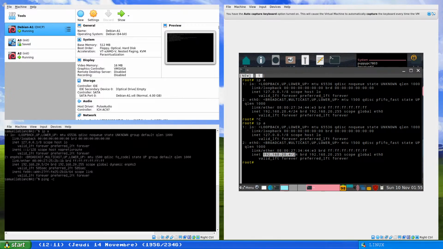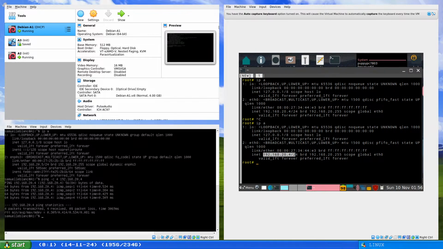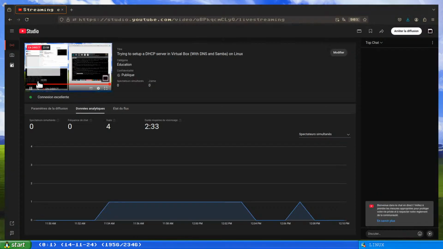So what was that command? It was ping -c 4 192.168.20.4, and I think we are connecting to it, right? Transmitted, received. It received the packet. I just needed to reboot the computer. That's good. We're making progress, baby. Oh, frick. That was hard. That was harder than it needed to be.